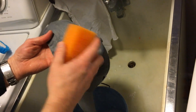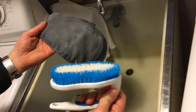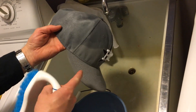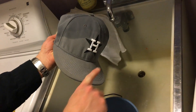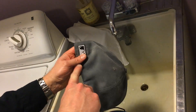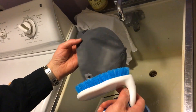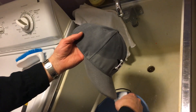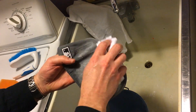If you've got more ground-in dirt, go to a sponge with a little more edge to clean that. Last is a soft bristle brush — you want soft bristles because we're trying to take care of the cap. There are two things I always avoid when cleaning: the visor and the logo. I never want to get the visor wet, and the logo has delicate embroidery. Same with any MLB or New Era logo. Be very careful with the brushes around those areas. Other than that, just soap it up, get it soaked, and really work on any seriously dirty areas. It's like hand washing clothes — that's all you've got to do.